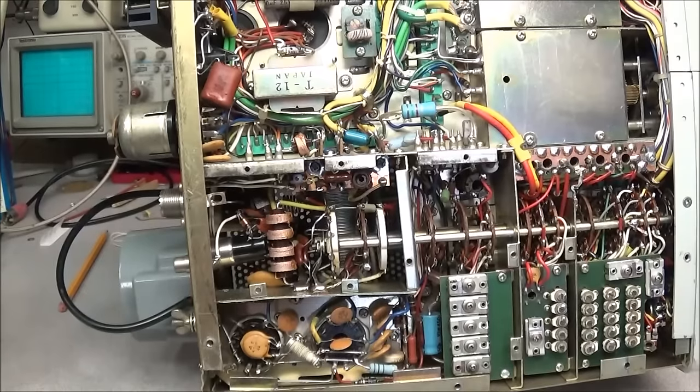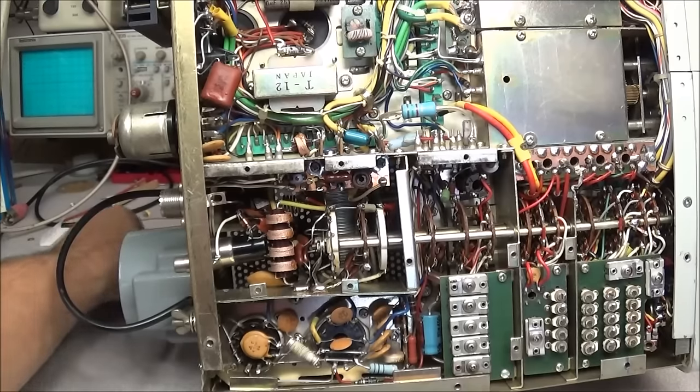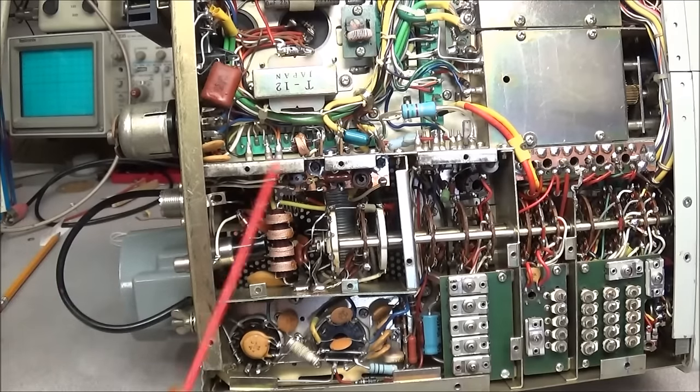So when I look around the radio, I see another area here of interest that we need to pay a little attention to. If we look right here in this circuit, we can see our antenna trap board sitting right down here.